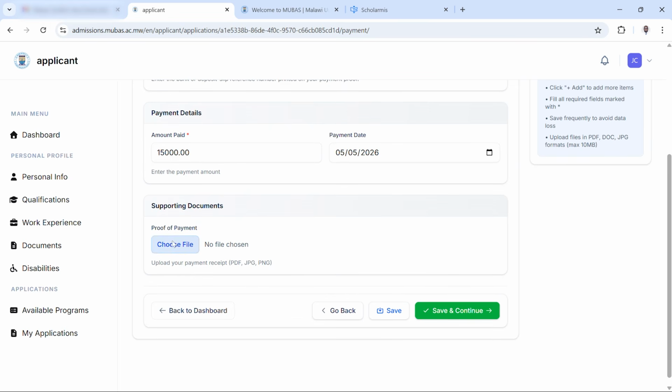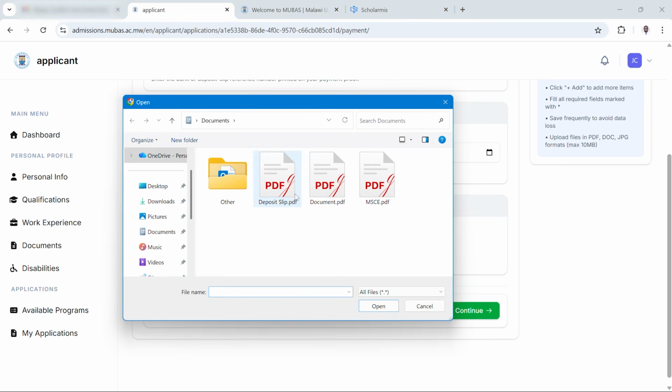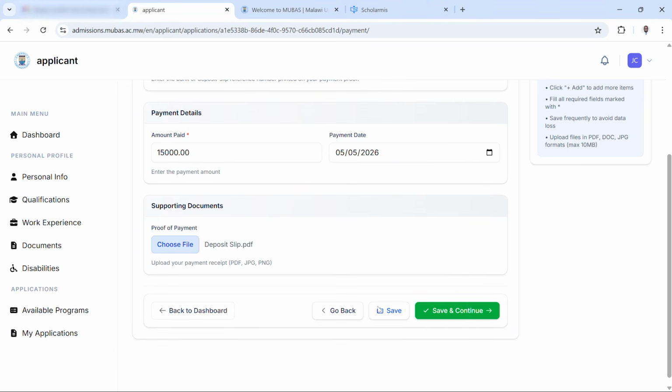And on supporting documents, we need to upload the proof of payment. It could be a PDF document or it could be a picture. Any of those should work. So we'll choose the file and locate it on our device. Here it is, and we'll save and continue.